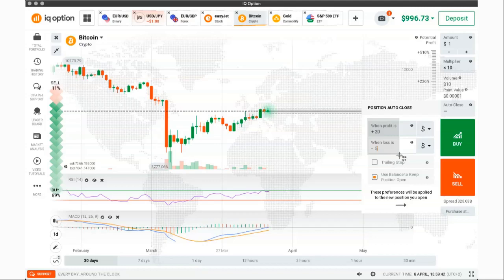But if you imagine you've told the system to close when your profit's at 20, and then you get this great whopping candle zoom up really fast, it will close at the next available price. Not the next best price, the next available price. So maybe it closes and you get $24 profit because by the time it closed, it was above what you requested. Equally, it may close lower than $5 because it moved too fast and you got the next available price.